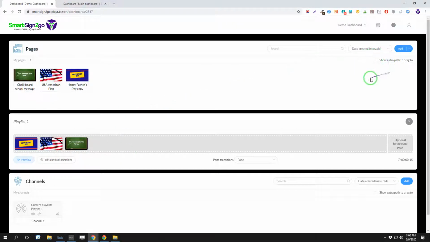And what we're going to do is add a blank page with the page progression app on it. And so basically how it's going to work is we need the app to be located on a page that is common to your playlist. And so that can either happen by adding the app to a blank page in the foreground page position of the playlist, or you can add the app to a page that you're using as a common background to all your pages on the main section of the playlist.